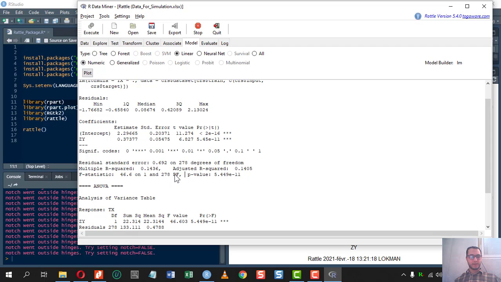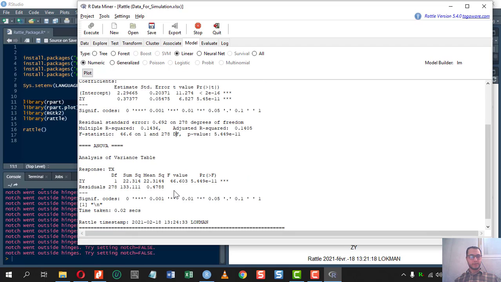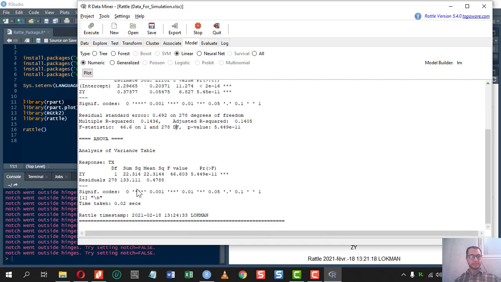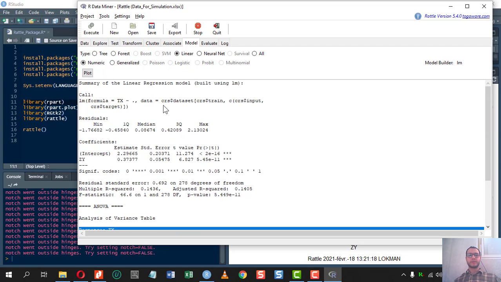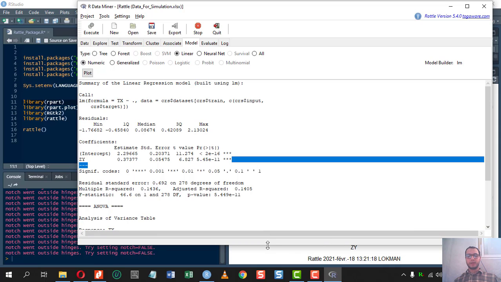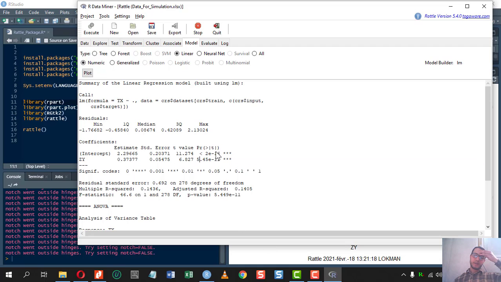And also we have the analysis of variance table, the ANOVA. So here we have the output table.